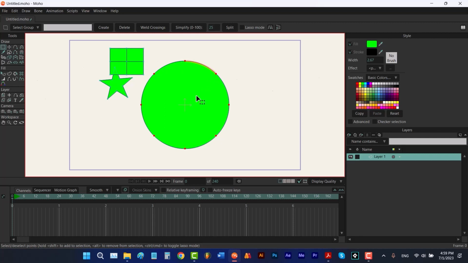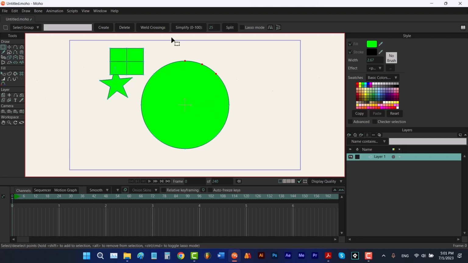So for example, to select this edge between these 2 points, you have to select these 2 points. To select some points, all you have to do is to drag like this. Now we can say that this edge is selected, and if we click on split, we can have a point in the middle of this edge and not the other ones. When using this tool to add to your selection, you can hold down Shift like this and then drag. And to subtract from your selection, all you have to do is to hold down the Alt like this.